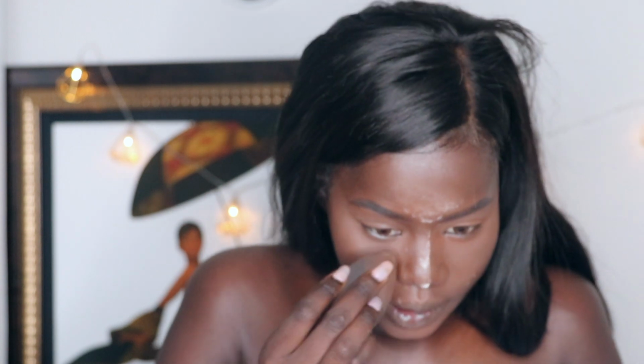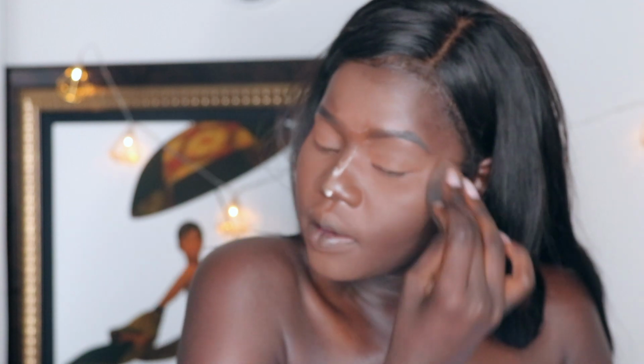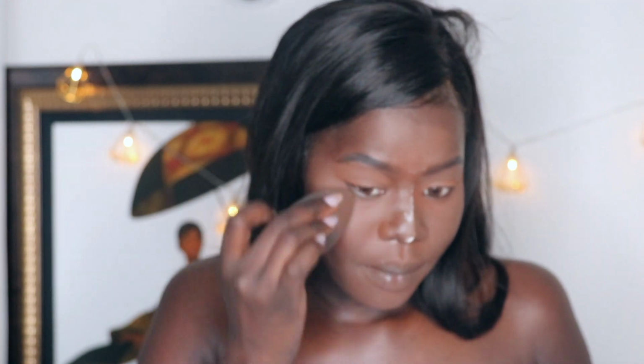Then lately I've been using my Infallible Pro Matte finishing powder, and this is the deepest shade they have, and I think it just kind of tones down everything on my face. Because it's a little bit closer to my skin tone, but it still gives me that highlight look without being too over the top. But I'm gonna keep everything else on my face the same, and just pressing it in. Press, press, press, press.